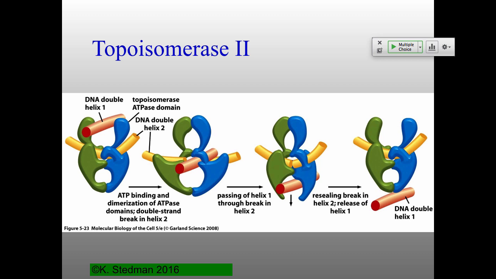Yeah. Is there a preferential way in which these are used by the replication machinery? So the question is, when you have a replication fork, do you have a topo 1 or a topo 2 associated with it? And the answer is, you actually have both. Some of them have topo 1, some of them have topo 2. And it seems to vary depending on different replication forks. We'll see an example. We actually have to have a topo 2 in about 12 minutes.